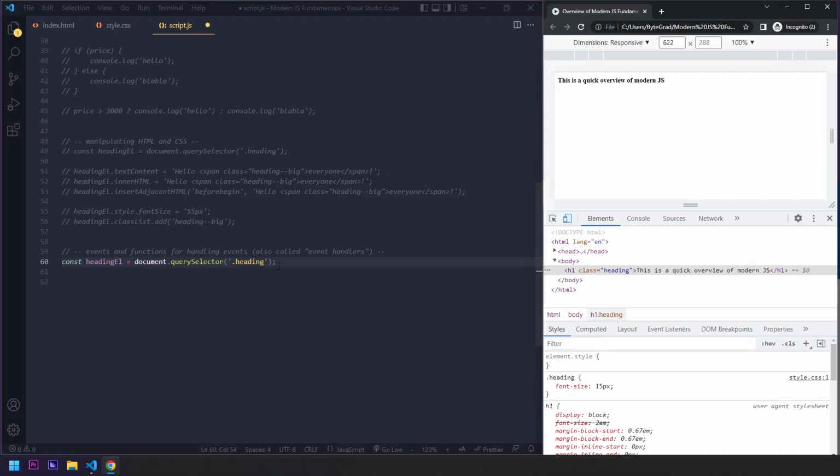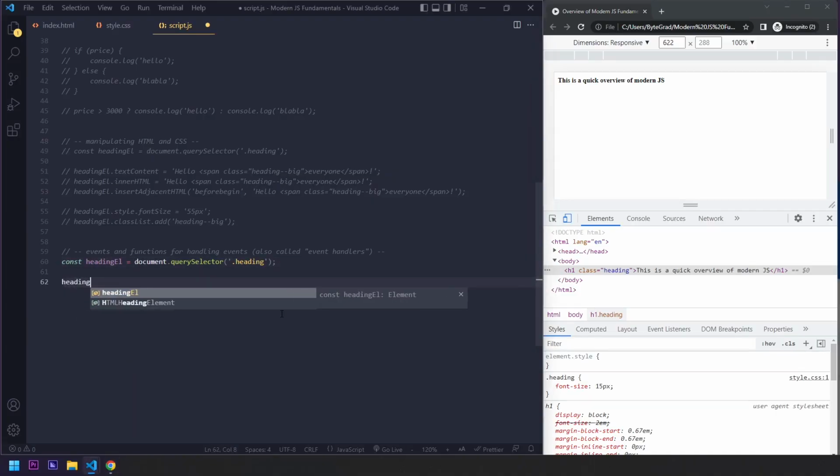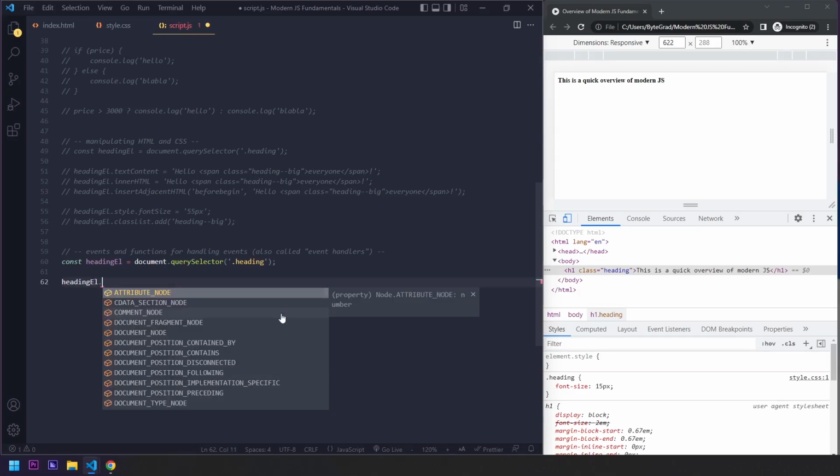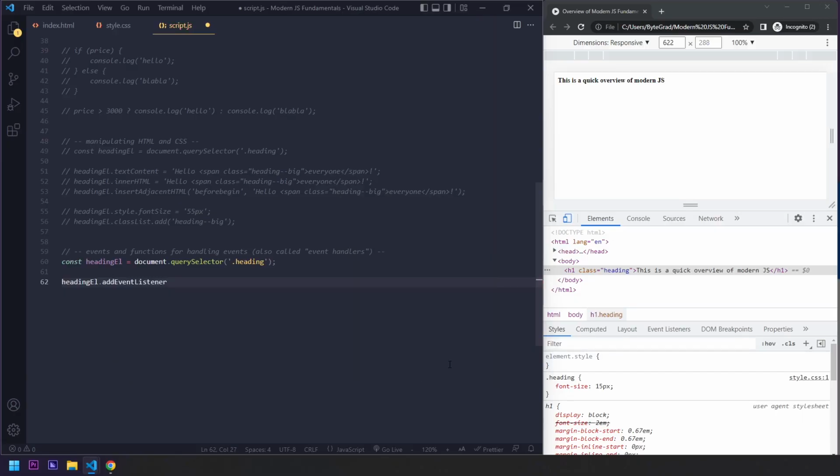So I still need this reference to that heading HTML element. So what we do to hook into that, we are going to add a so-called event listener, right? It will actually already show as a suggestion. So here we have to specify two arguments, right? Two inputs. The first one is which particular event do we want to listen for? Well, specifically the click event.